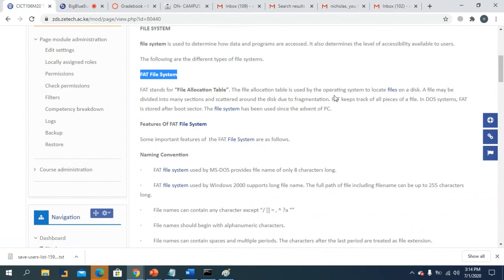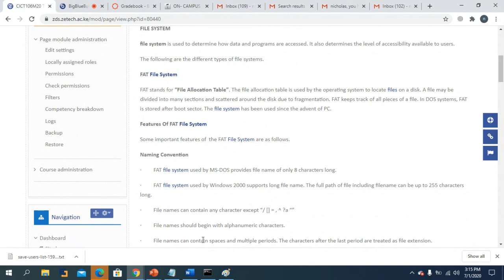But the question that you're supposed to ask yourself is: is it able to provide security at folder level? No. When you're using this kind of file system, it doesn't provide security at folder level. That's why it is not mostly used nowadays, because this FAT is the one that was called FAT16. When you use this, you must understand that security is only provided by naming.